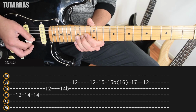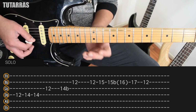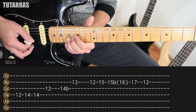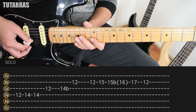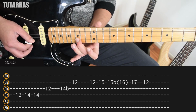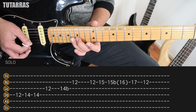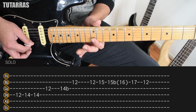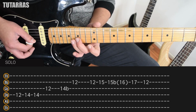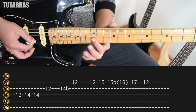Go again. And then, of course, after we go to 17, we go back to 12. Sorry. Now, there are many ways you can do this. You go 12, 15, and instead of doing that bend, you can simply go to 16. That's it. And then instead of going to 17, you can go to 12. It's the same note, so you can go 12, 15, 16, 12. And then finish on the 12th of the B string.